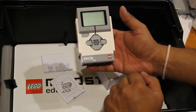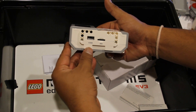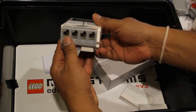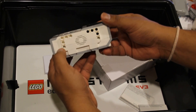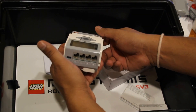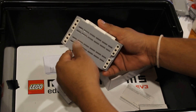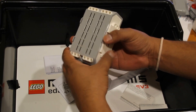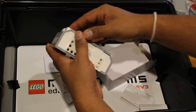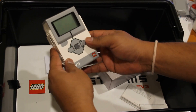We're very excited to have this in hand. Let's do a quick glance over the brick. On the left-hand side you have a full-size USB and an SD card mini SD slot. On the bottom you have four ports. On the right-hand side you have a speaker, and there's nothing else there. On the top you have a mini USB and four more ports. You can also see how to remove the cover to put batteries in, or replace with the rechargeable battery.